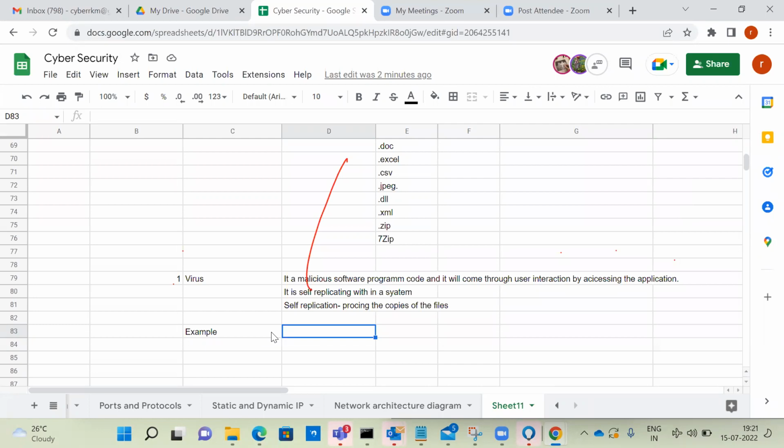70% of attacks are unknown attacks. Consider 100 attacks coming on a daily basis. Out of 100 attacks, 70% are completely unknown. Only 30% of attacks are known. For example, two and a half years back with the coronavirus, we didn't have any medication. How could we completely eliminate the coronavirus? We didn't have any medication, so a lot of deaths happened.